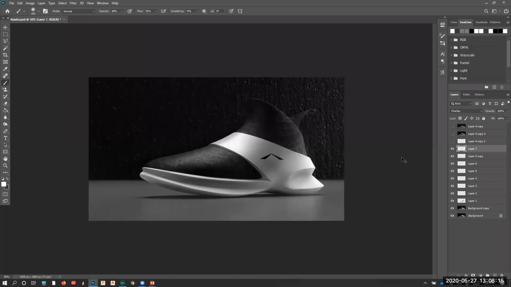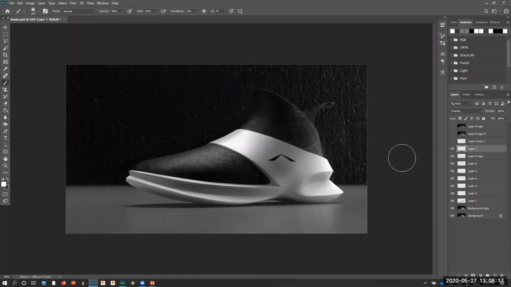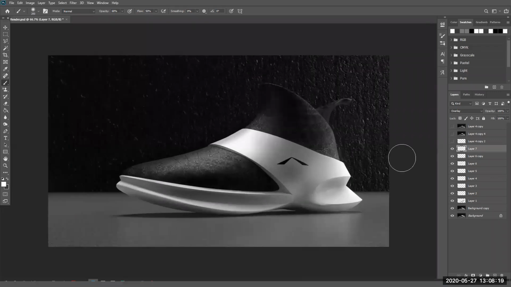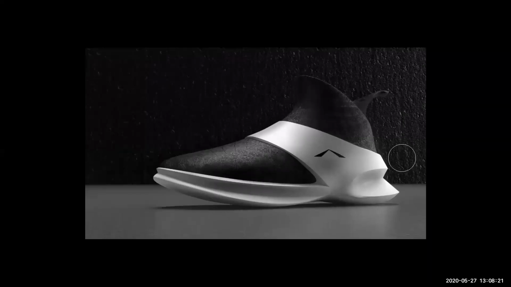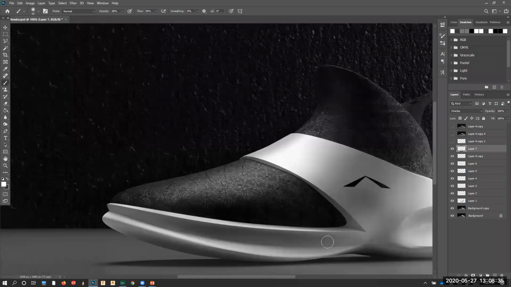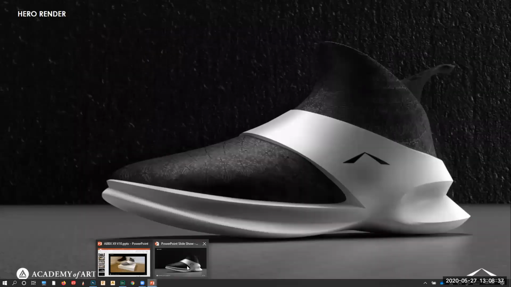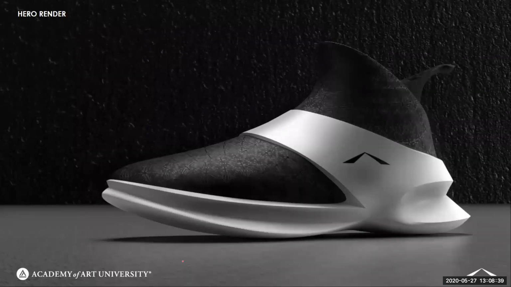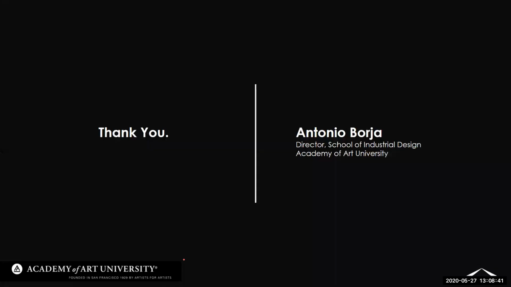A lot of times I tell the students, just don't take your renders and leave them as this. Go in and add your flavor to it. That way, you have something that's visually compelling and someone looks at it and says, I want that. So yeah, I leave you guys with that. If you guys have any questions, I'd be more than happy to answer. But this is, like I said, the workflow that I wanted to highlight for you guys.